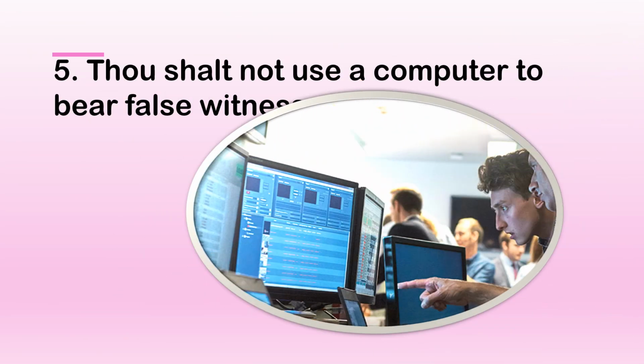Number 5. Thou shalt not use a computer to bear false witness. This simply means that, do not contribute to the spread of misinformation using computer technology. People these days are spreading rumors and misleading information that they are unsure is true or not. Some people do this using social media, emails, or other forms of electronic communication. It is unethical to take part in the spread of false information.